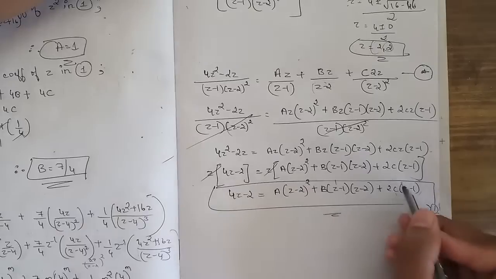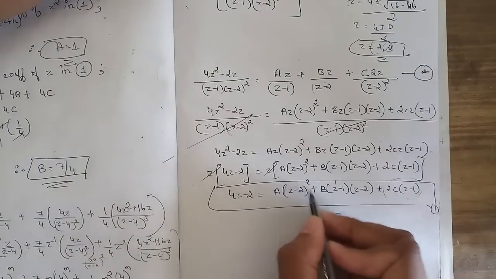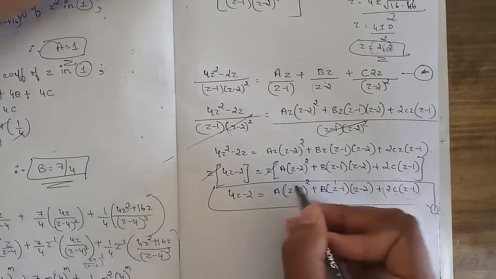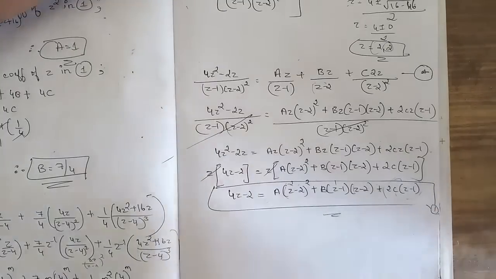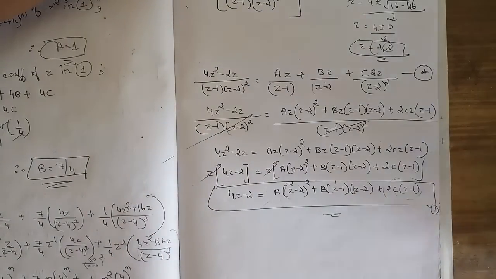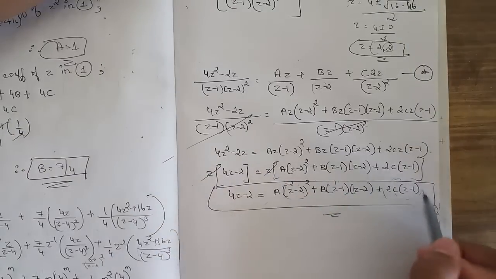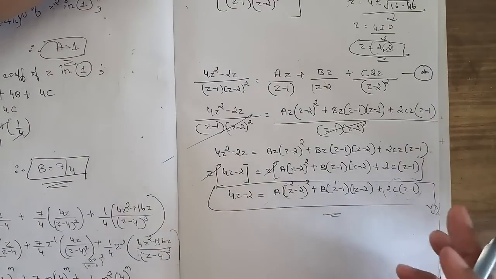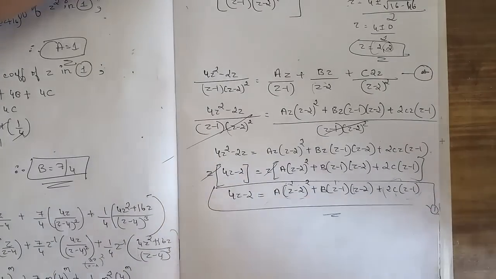See here, in order to find the value of C, we need to make these two terms equal to 0, right? We have z minus 2 term common for both the terms. That is, we can put the value of z as 2, and we can cancel it in order to find the value of C. But we can't find the value of B here. See, here we have z minus 2 and we have a z minus 1. So we cannot substitute any value of z in order to make these two terms equal to 0.